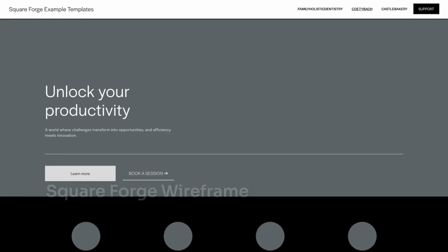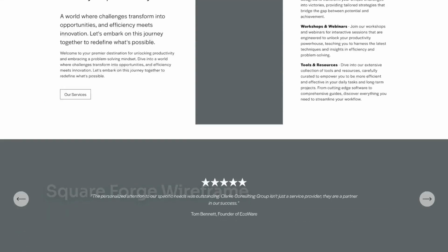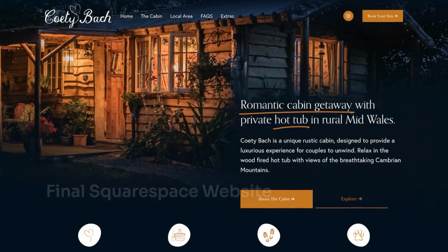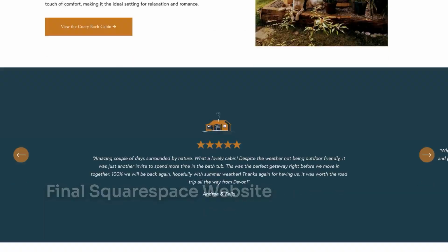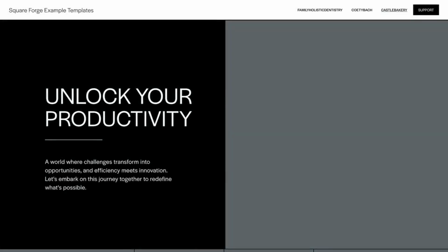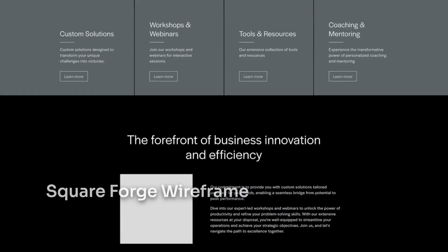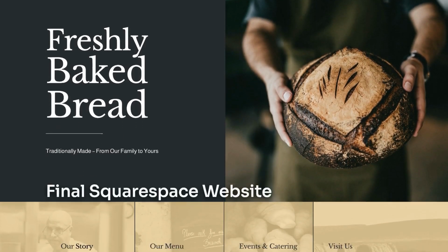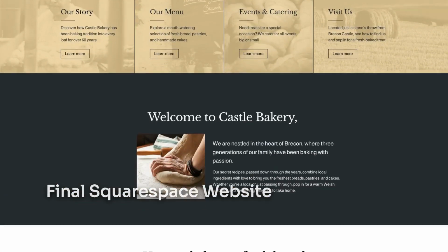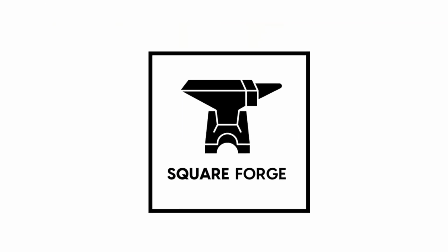We know we have an incredible tool in our hands because we have used it over 50 times this year alone. We have built SquareForge from the ground up, pouring in over 20 years of web design expertise into a product that would work for us. We didn't even plan on selling it. SquareForge has saved us over 40% of our build time and ensures no website looks the same. It's time to say goodbye to Squarespace Block and hello to SquareForge. Let's build great big things.